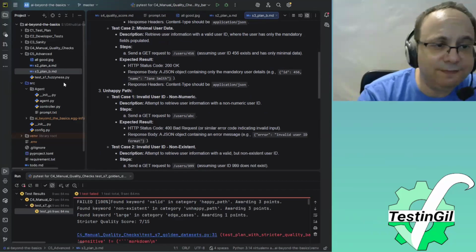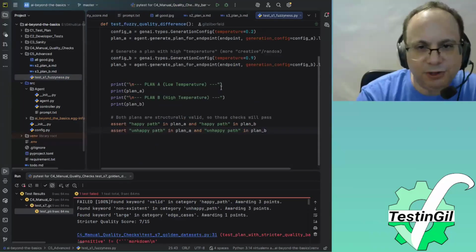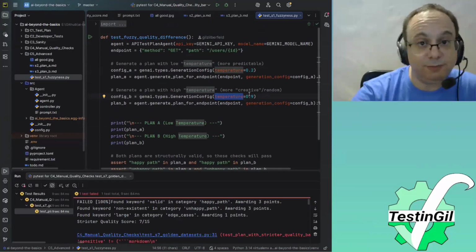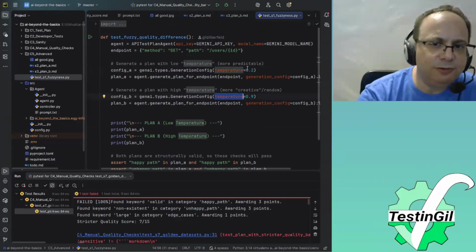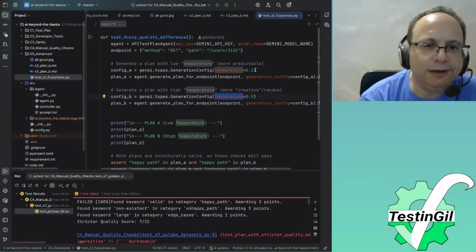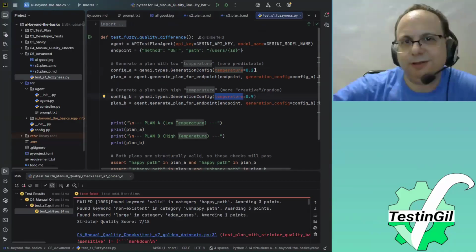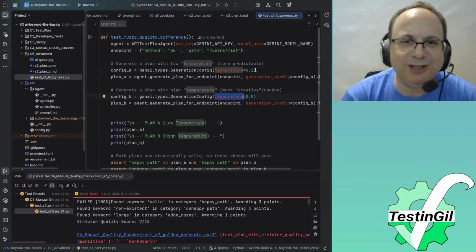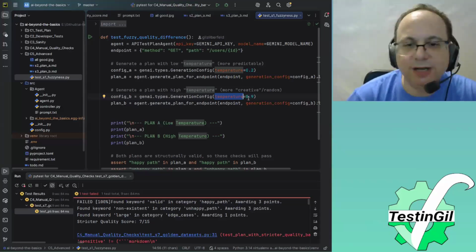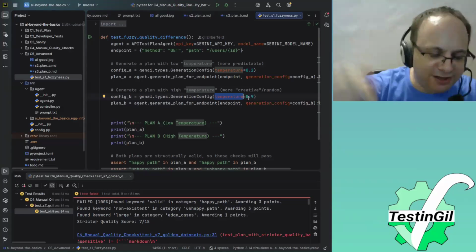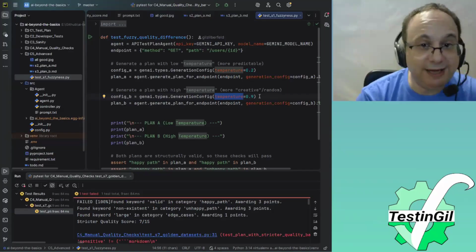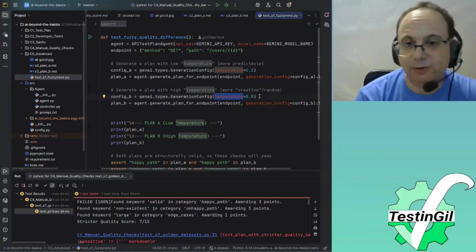But the test I did was playing with temperature. Temperature is a parameter that we pass to the model. And if it's a low number, you get something that you'd expect to get. Remember, when we're talking about models, they're predictive, they're creating some kind of prediction. But with higher temperature, we give them ways to be more creative, so we can expect different kinds of things. So the same prompt with the embedded data, just playing with the temperature, gets us different results.